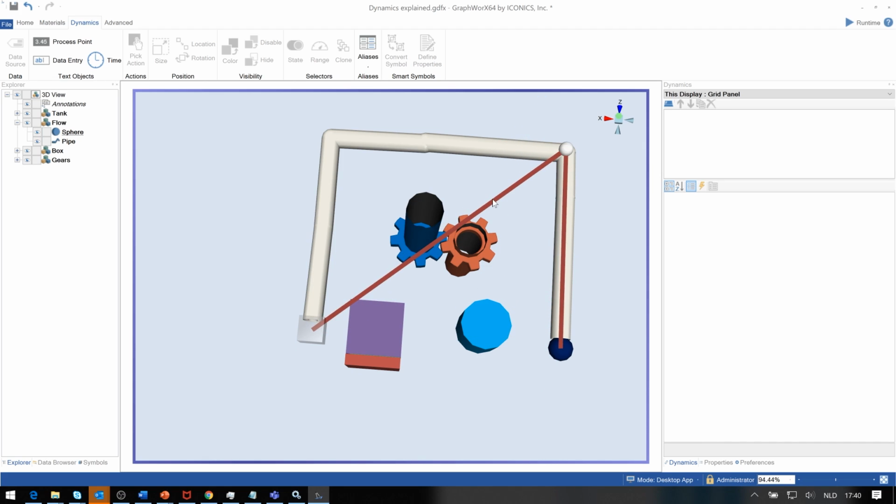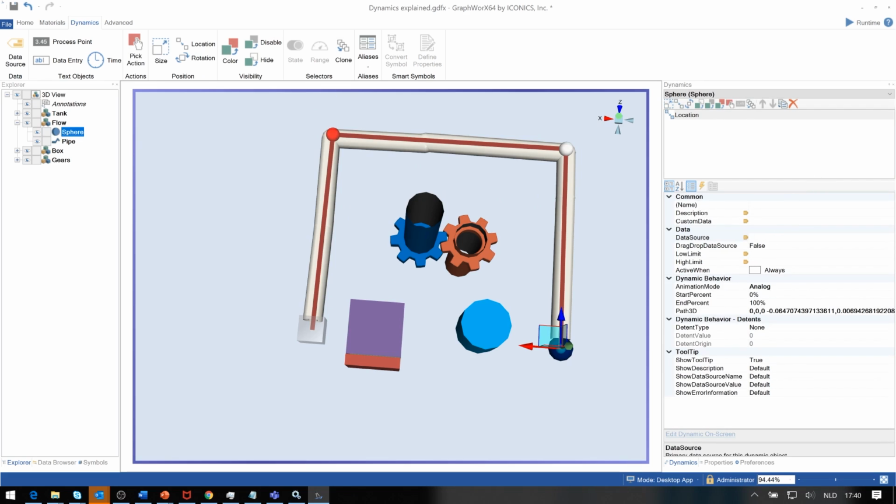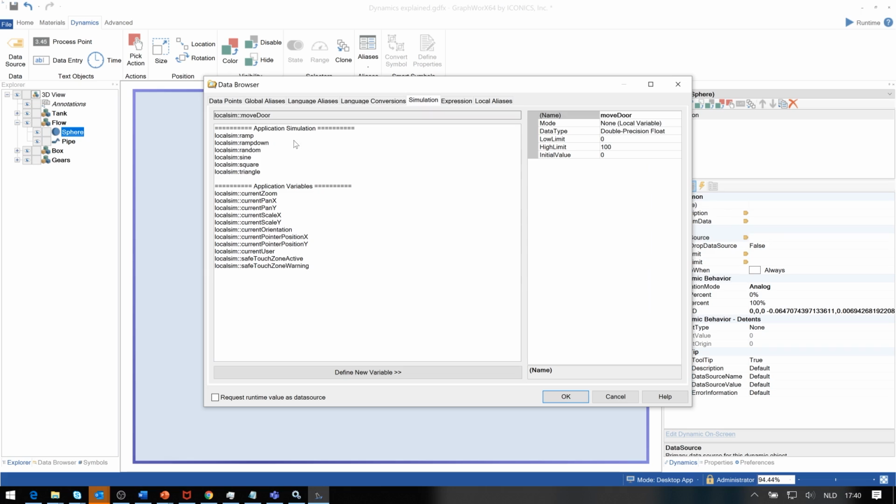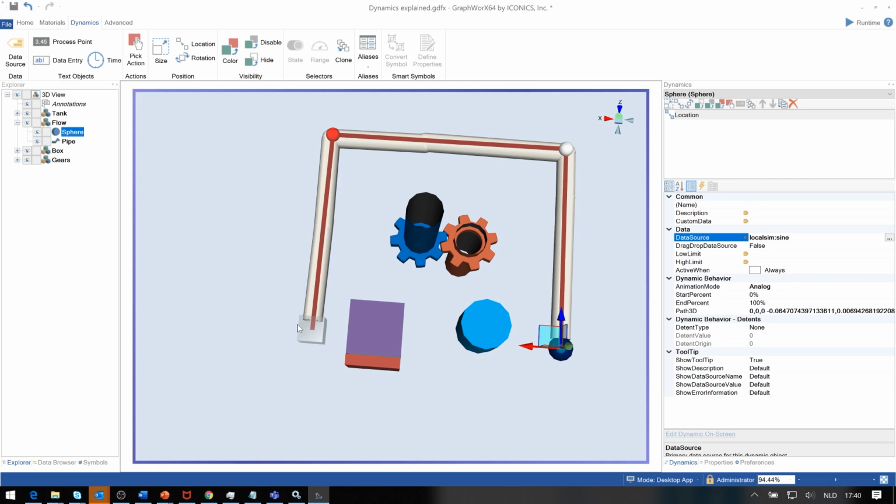You can add as many positions as you need, but I will take 2 positions for now. And the sphere also needs to have some process signal that then decides where the location will go. So from 0% to 100% on here. That's it.